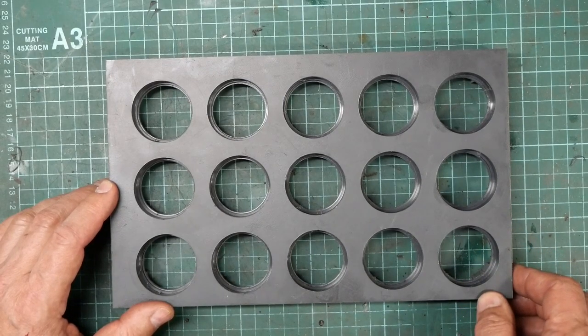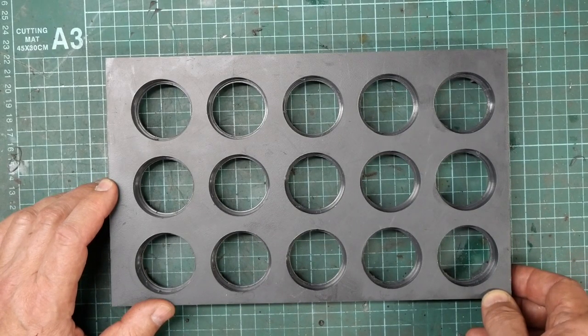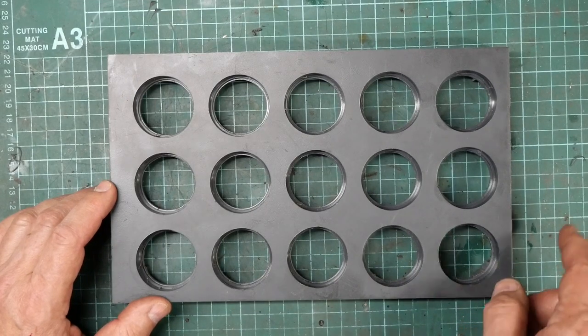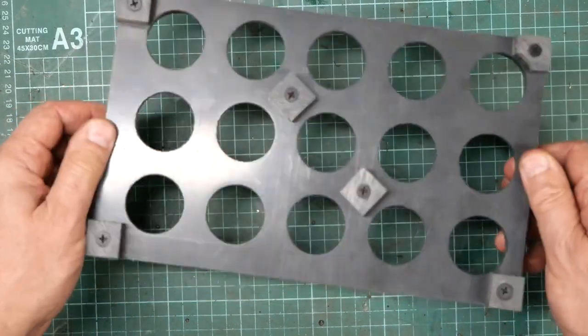Anyway, do I care? No, not really. It's not going to affect the function of the thing. It'll be in a shut drawer most of the time. If it really ticks me off, I guess I'll just make another one. Lessons learned. If I'd marked it out with pen or something first, maybe it would have been more obvious. Perhaps not. Anyway, it is what it is.